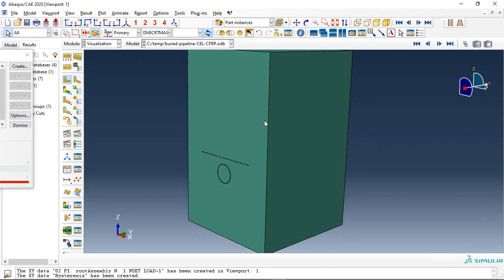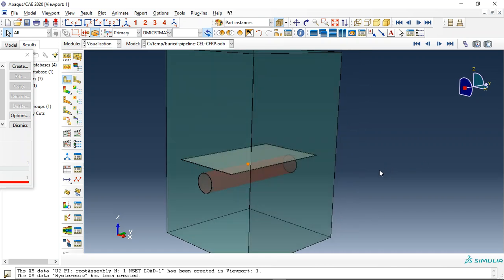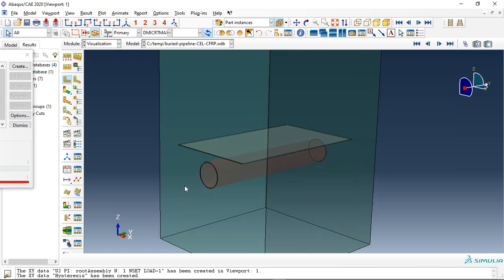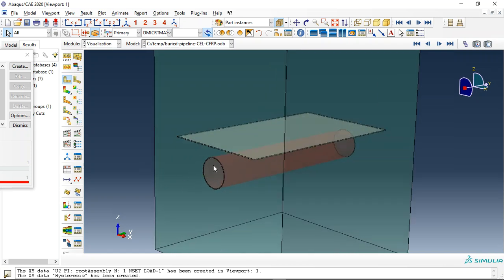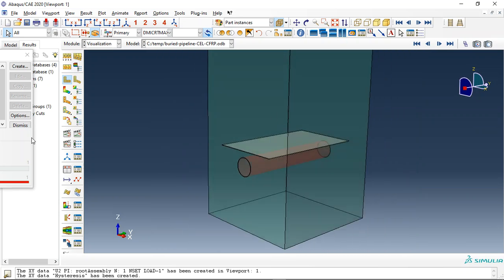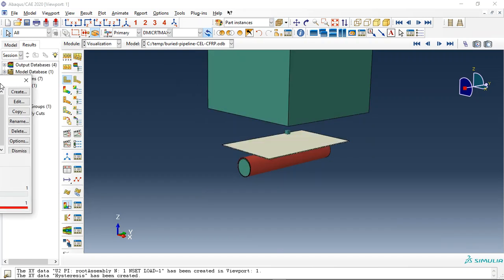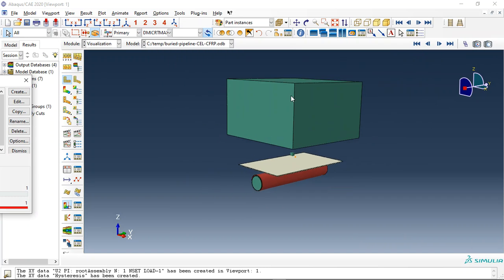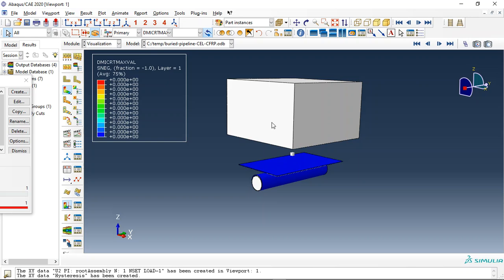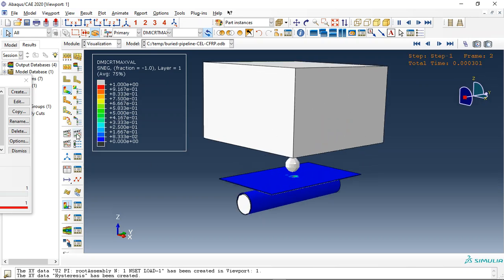Today we did a model of the underground explosion, or subsurface explosion, with the method over the barrier pipeline. Here we have the pipeline. We have a void in the pipeline. Here we have the CFRP layer to reduce the deformation of the pipeline. And here, if I use this option, you can see we have TNT here, and here is the air, and under that is the soil.